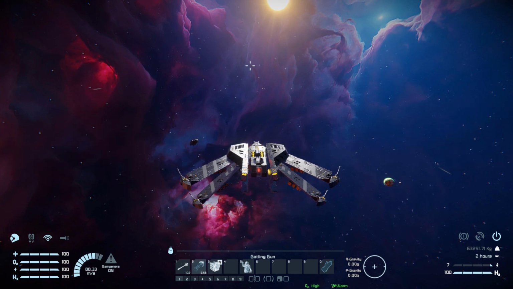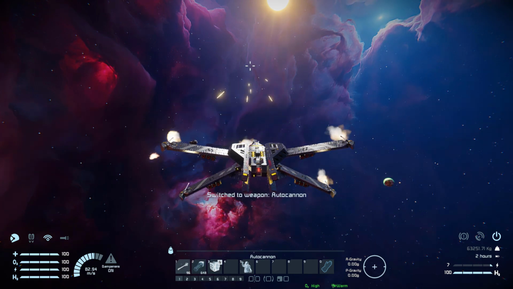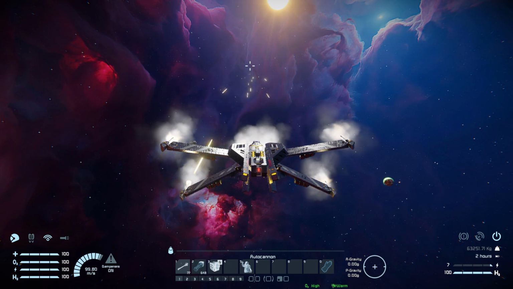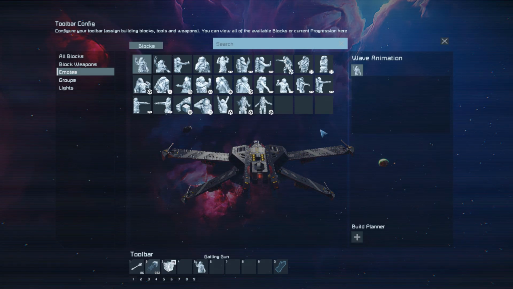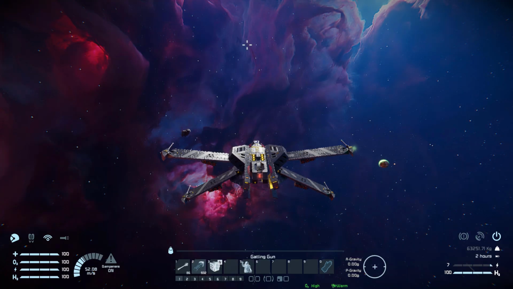And then of course pressing number 3 deploys our wings, coming out to our autocannons, we can see them all shooting forwards, then going to our Gatling guns. There we are. And of course, if you really want to, you can put all the guns into one single block and fire them all at the same time. That's up to you.